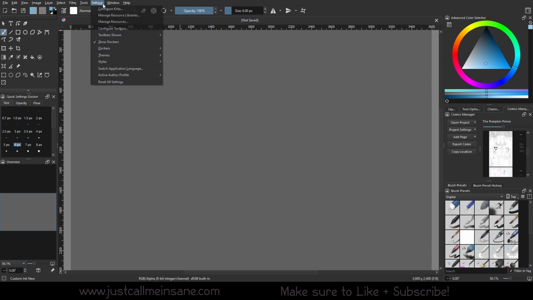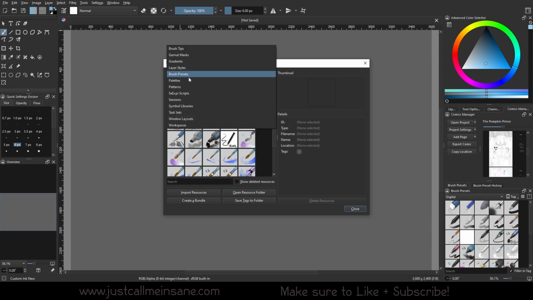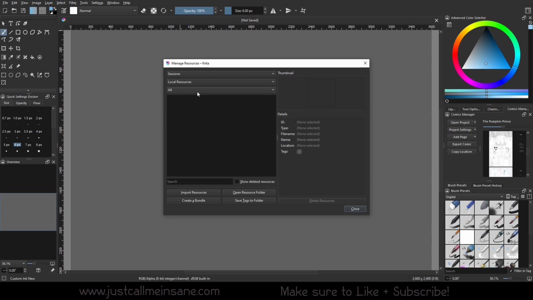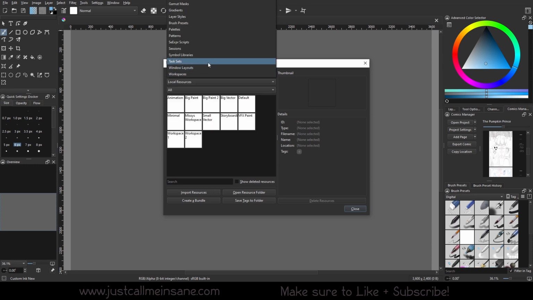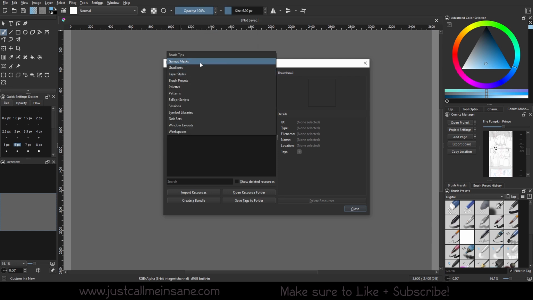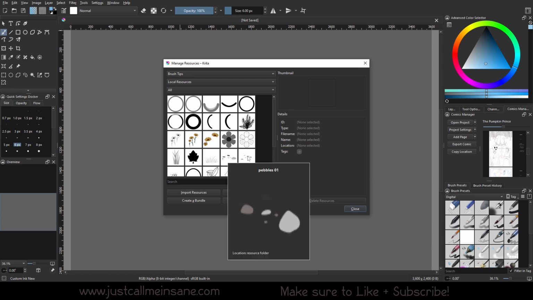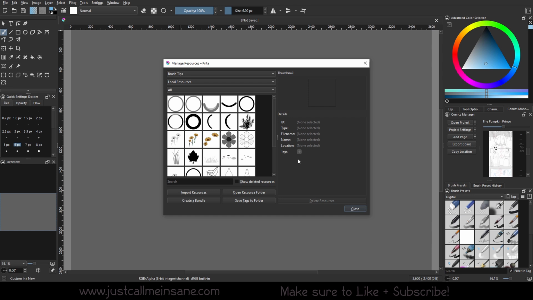I'm gonna close this. And here I'm gonna go to manage resources. Here's where we'd want to create the bundle, kind of see what we have going on already. Tons of stuff. If you're not making anything already, which you probably won't be if you're new, you won't have to worry about this. But once you get more comfortable with Krita, you may want to create something yourself and share it with other people, or maybe put it on another computer, or just create a backup. This is where it would be. You can go to create that and brush presets and all that good stuff.